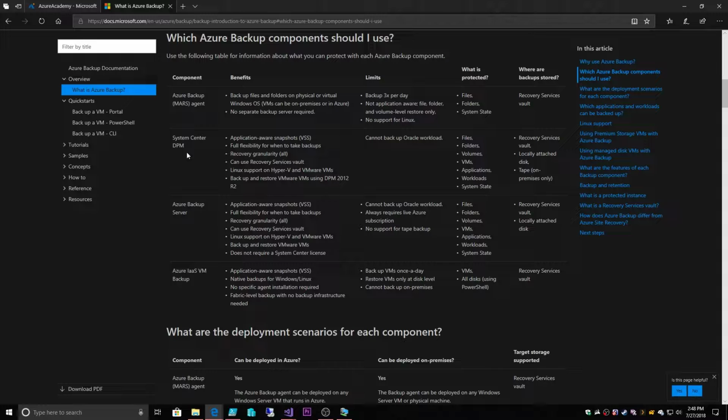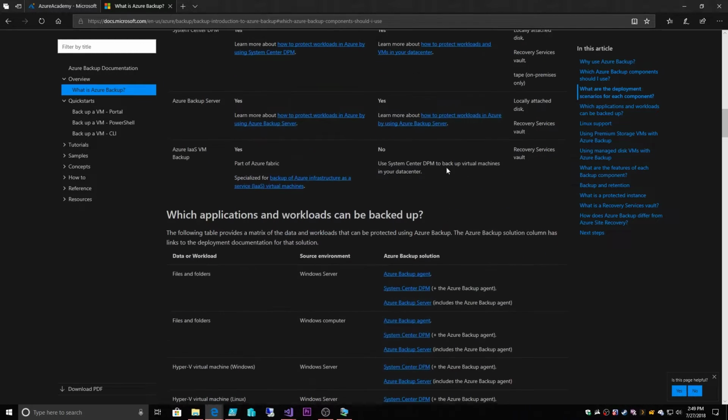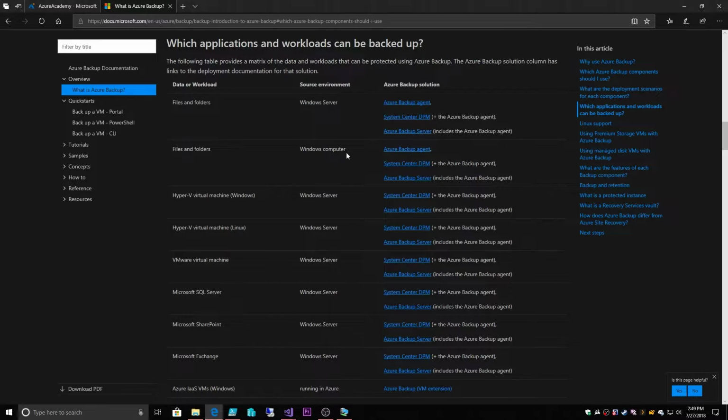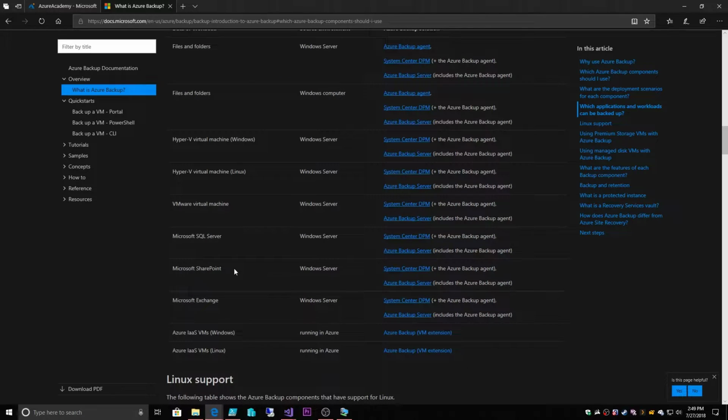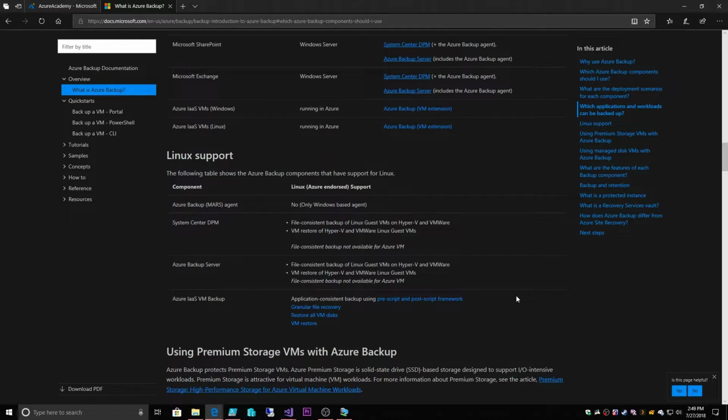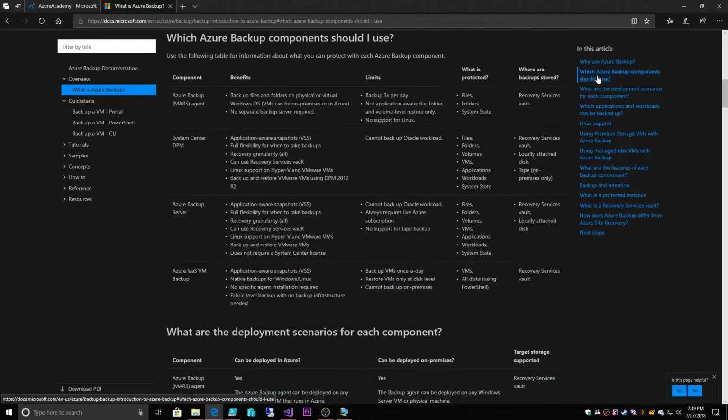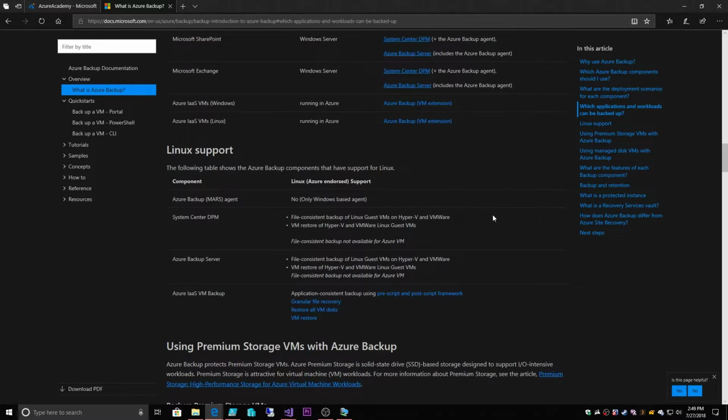And if we go a little further down, there are these deployment scenarios related to each component. So what would be the best use of a backup scenario for files and folders? Well, we have Azure Backup, DPM, the Azure Backup Server. Same thing across Hyper-V, VMware, SQL, SharePoint, Exchange, basic general purpose virtual machines, storage support for Windows, support for Linux. The Azure Backup Service covers a wide breadth and has a lot of different tools, ways to help you get protected. So I'd encourage you to look over this list, use this list to find the workload you're interested in and the solution that will be enabled by that workload.